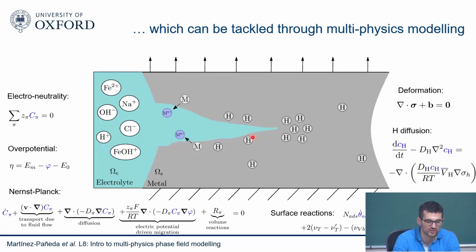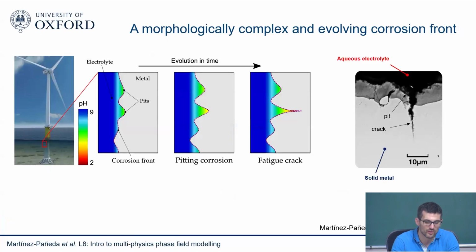Everything is very strongly coupled. So the way it changes in time will change the value of these guys, the value of the electric potential, the corrosive reaction, the uptake of hydrogen, and so on and so forth. Everything is very strongly coupled. Everything is important. You cannot just neglect one of these ingredients. In order to predict corrosion, you need to have everything in place. And you can see this here.